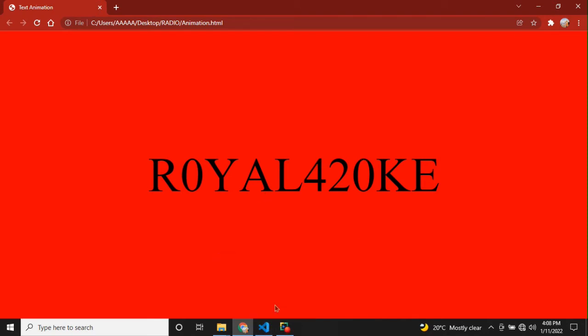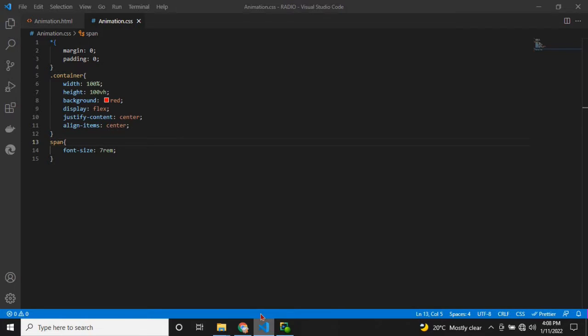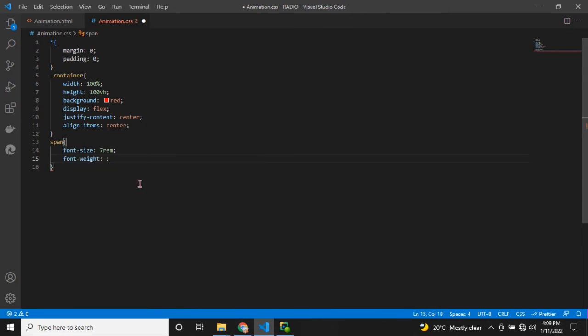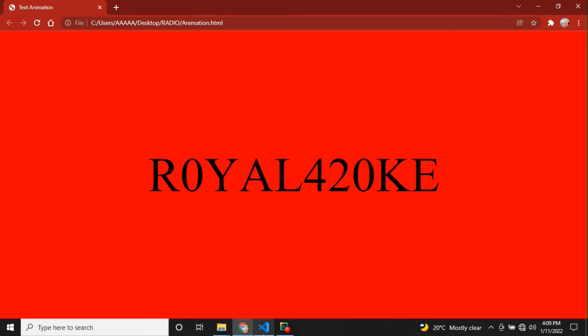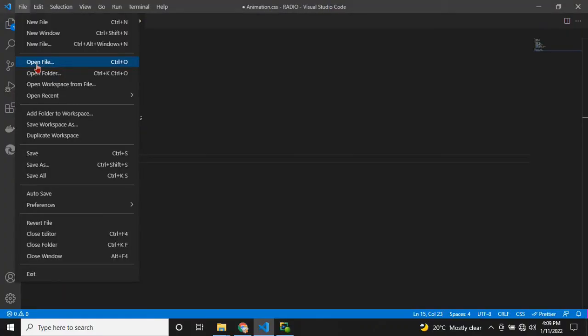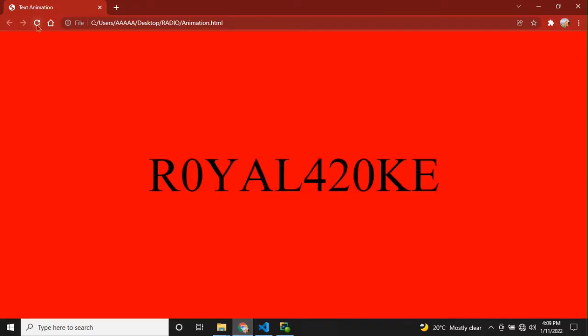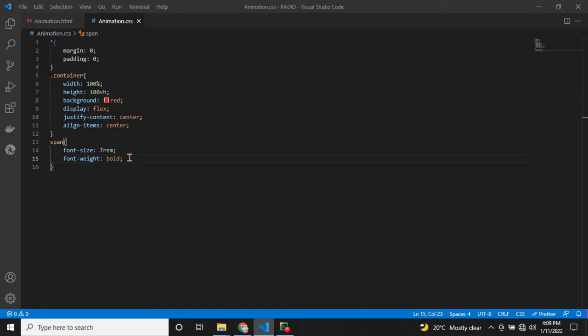Back to editing, I'm going to use a font weight and make it bold. If I refresh it after saving, as you can see, it's now bold.